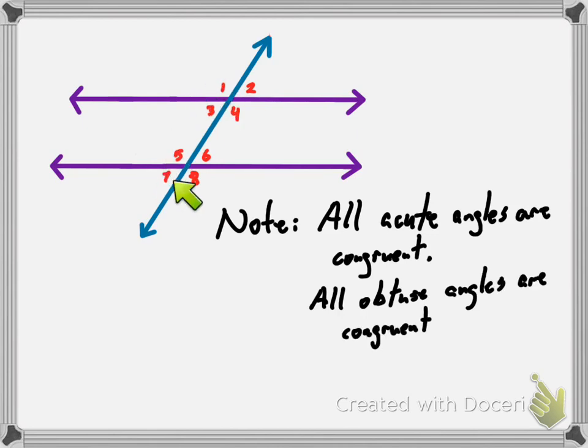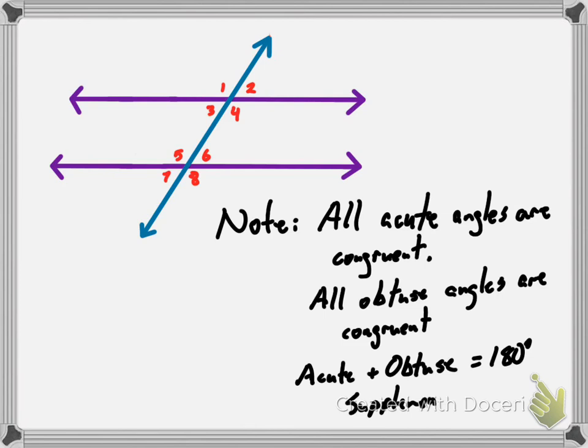So all of these acute angles, so for example, 7 and 6, 7 and 2, 3 and 6, they're all congruent to each other. They just have different names, like are they alternate interior angles, are they alternate exterior angles, or whatever. One final thing I want you to note is that acute and obtuse angles add up to 180 degrees. So if you take any pair of one acute and one obtuse angle, like acute angle 6 and obtuse angle 4, they're going to equal 180 degrees always. So they're going to be supplementary angles.